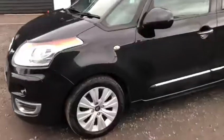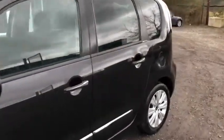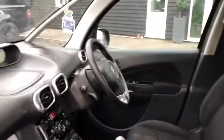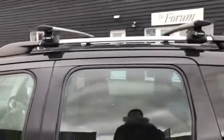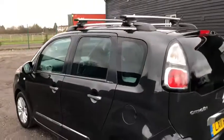Let me show you around the vehicle. You've got alloy wheels, front tires with loads of tread on them. Being black there are a few little marks and scratches, nothing major. The inside is nice and fresh, no rips or tears on the seats. It's got roof bars which we've left on in case you want them, but you do have a key if you'd like to remove them.